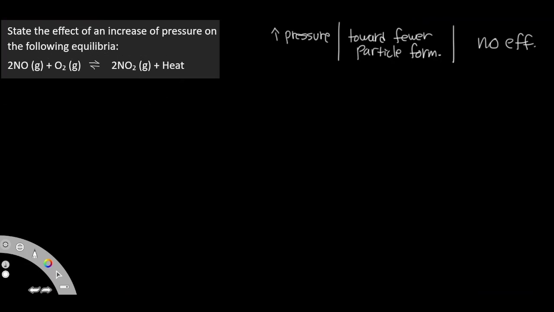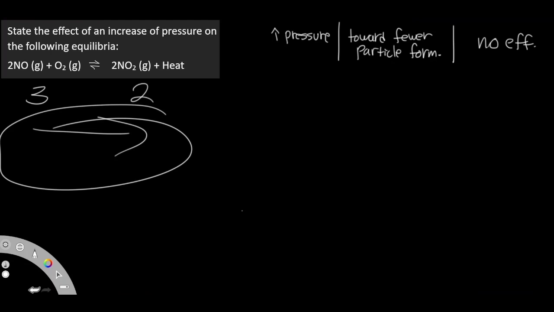We want to count the amount of moles, okay? How do we know whether one is going to be a higher amount of particles formed or the lesser amount? The coefficient, the moles. So there's 2 moles over there, there's 2 moles over there, but there's 1 mole over here. So there is going to be 3 over here, there's only going to be 2 over here. So what's going to happen if there is an increase in pressure? The increase in pressure is going to go toward a fewer particle formation. Which one is fewer? Obviously 2 is lesser than 3, so of course it's going to go in that direction. This is the answer, going towards the right.